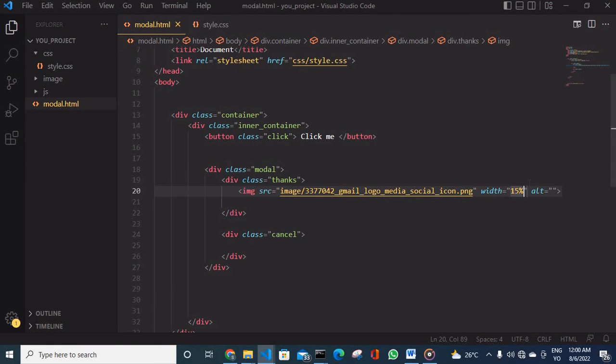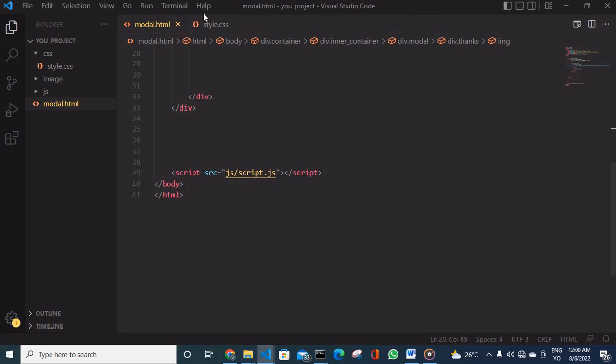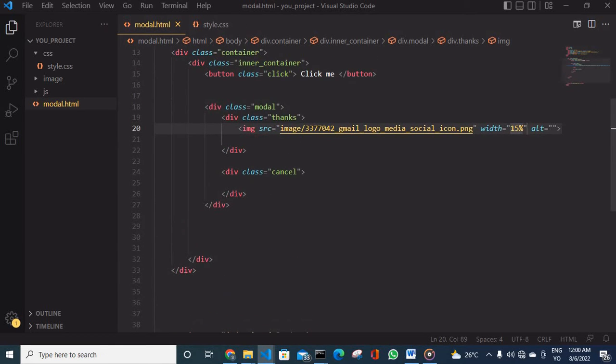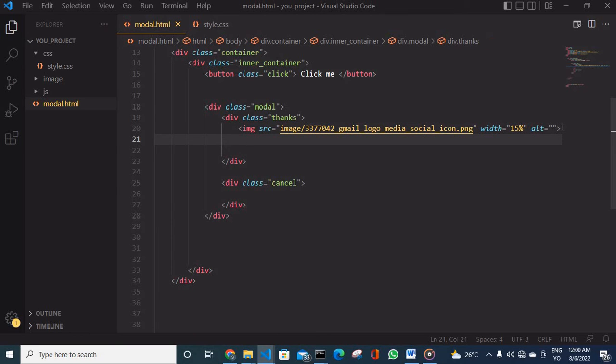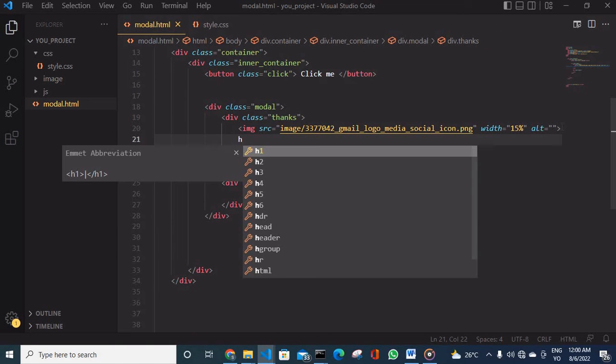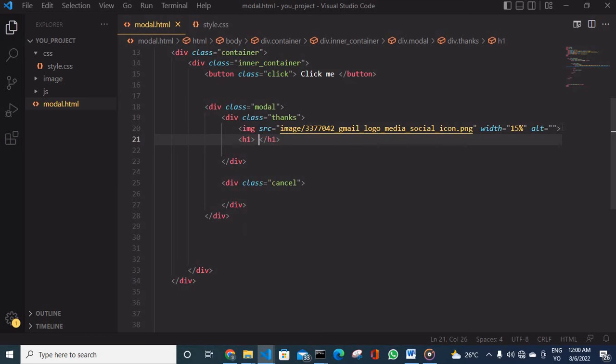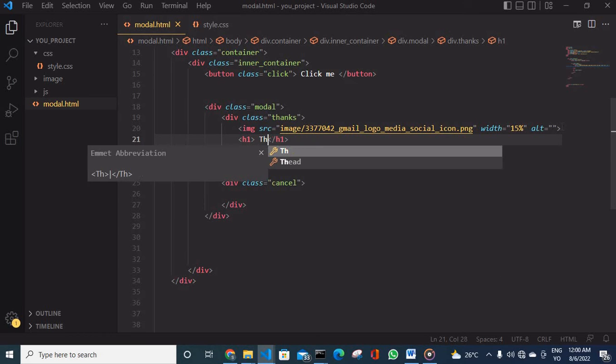Then I want to add the heading. Let's just make it the H1. So this H1 should nicely say thank you.